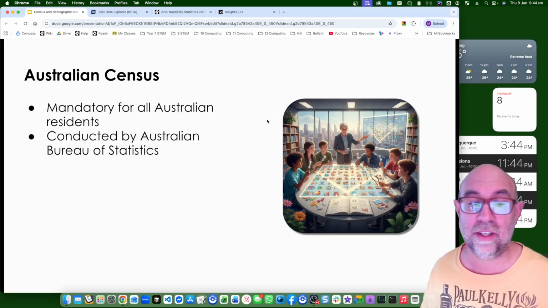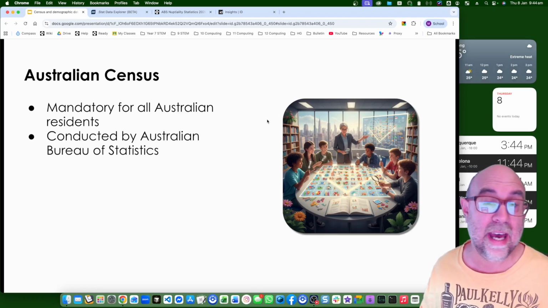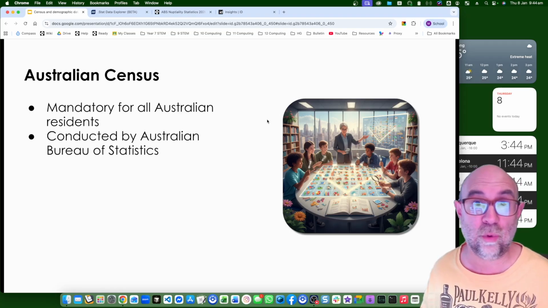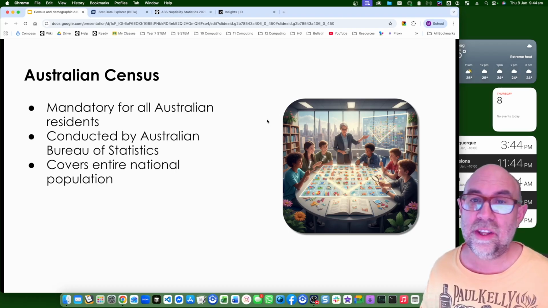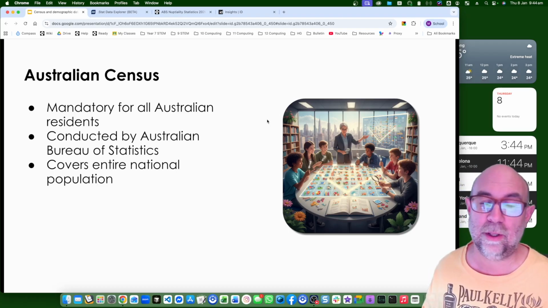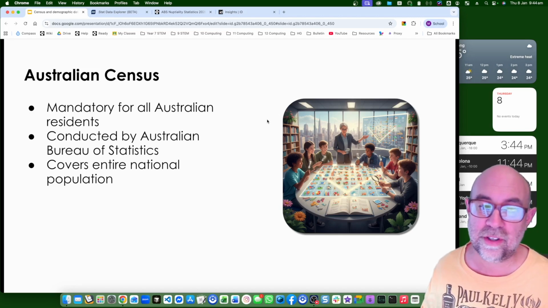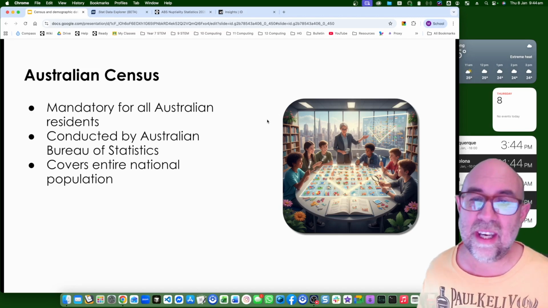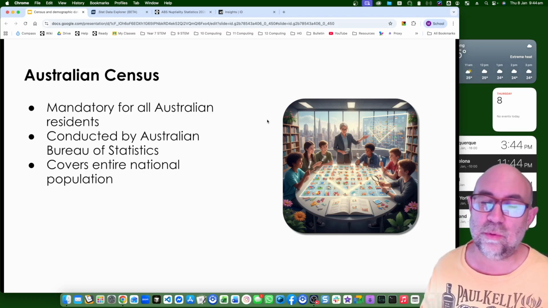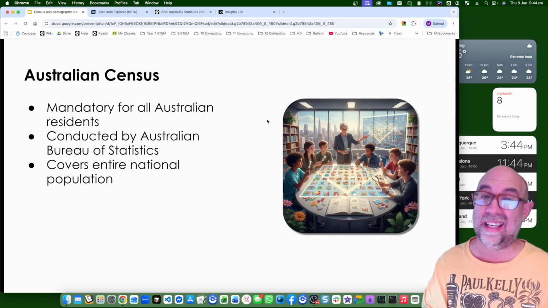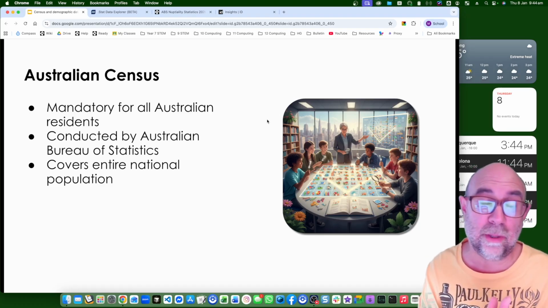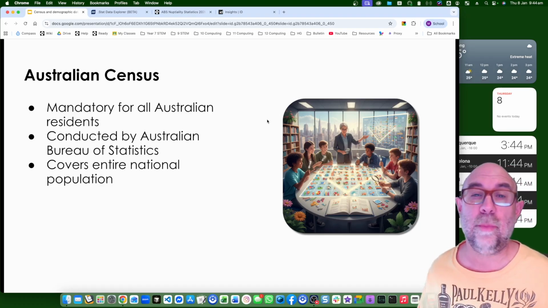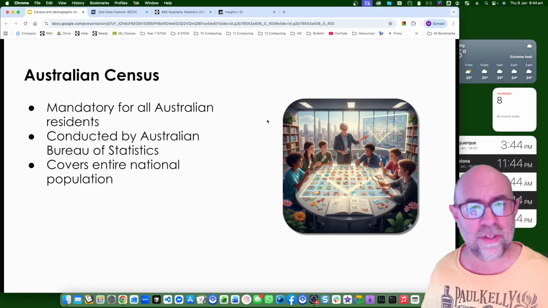It's conducted by the Australian Bureau of Statistics. They actually employ quite a large number of field workers every 5 years to go out and do this. It covers the entire national population. This is not to say that there aren't people who slip through. So the first and the third point there, yes, it applies to all people. As we'll come to, there are people, Indigenous communities, some migrant communities, some socio-economic groups, who are harder to reach than others. The rate of completion is about 95%.